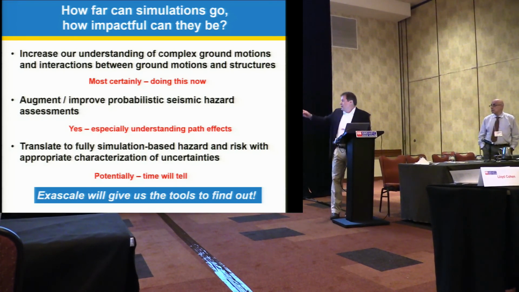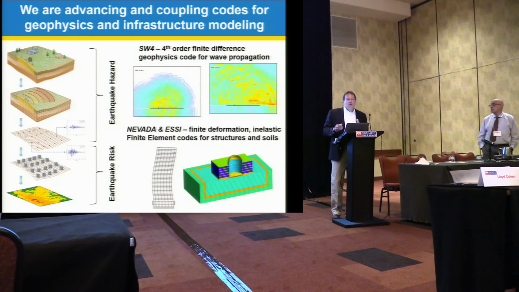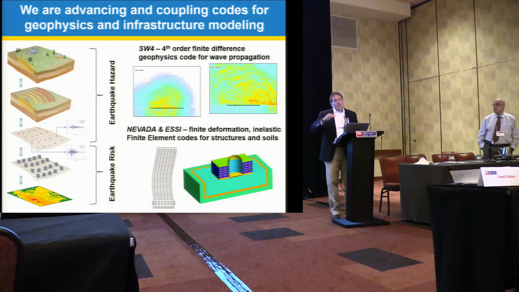So really, the code that you see on the right-hand side is a new code that is just coming online that we have developed with DOE funding between UC Berkeley, UC Davis, and Berkeley Lab to look at the inelastic response of structures so you can actually predict how that structure is damaged and yields, which is a higher level of sophistication than traditional design calculation. And so a lot of work has gone on there. And so in parallel, we're combining both of these technology sets to understand the problem.